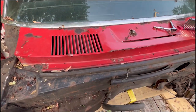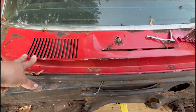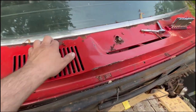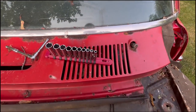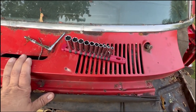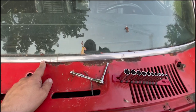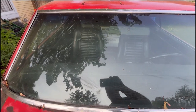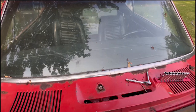Okay, so I'm going to be taking this, I forget what it's called, cowl cover, we'll call it cowl cover, off so that I can start working on the rust. And, you know, working my way down to taking all these components that I can unbolt them and start getting them prepped for paint. So I got to pull this trim off yet, but I don't have the plastic tool to do it. So I'm going to go and get that probably tomorrow. I'll go pick one up over to Harbor Freight. So anyways, here I go.